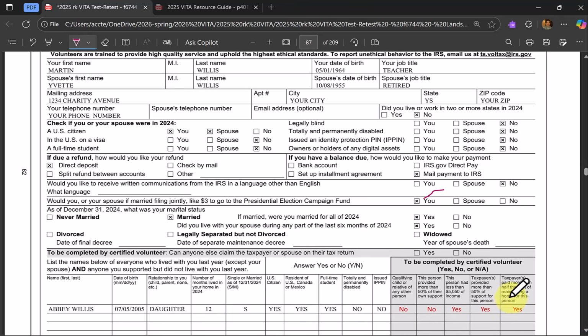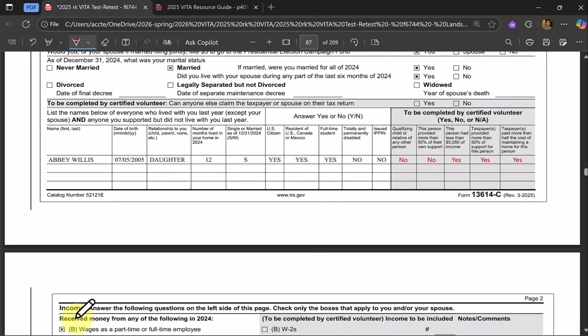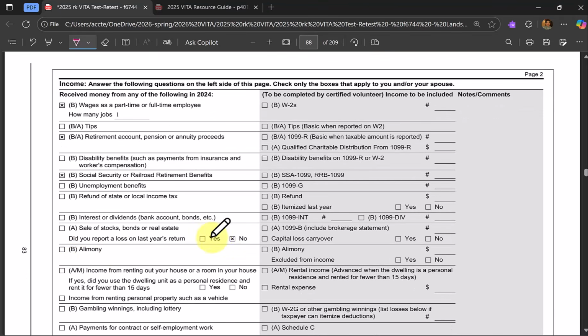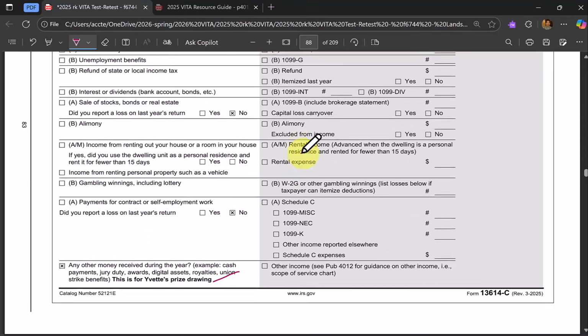Making sure any of these gray areas you as the preparer have to fill out. In this case, making sure that Abby still does qualify as their dependent. And again, I would go back and take a look at the previous year, making sure Abby also was being claimed probably as a dependent. And here, check off any type of income or deductions. And again, here on the gray side, we need to confirm and follow up that we're entering that information, asking follow-up questions from the taxpayers.